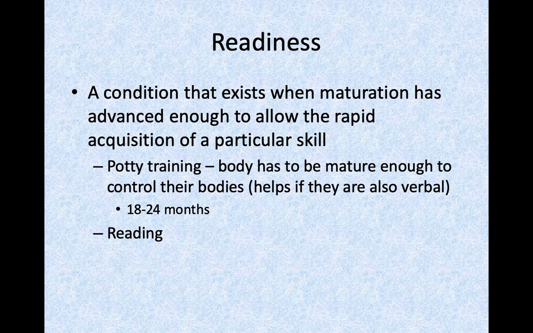Reading is the same way. You can't force a child to learn how to read too young. Otherwise, you just cause stress for yourself and the child. So reading is a skill that takes some time, and the brain has to be mature enough to handle that amount of information. It's also exposing children too young to something. It just causes problems for everyone involved. So reading is something that on the early end is probably 4 years of age, but 5, 6 years of age isn't that big of a deal.